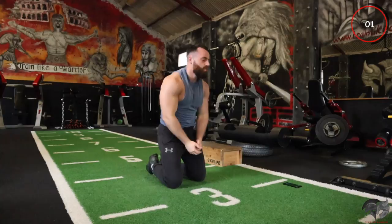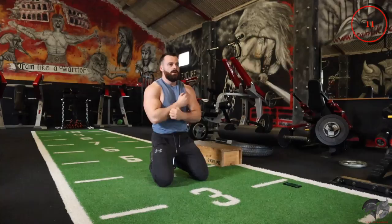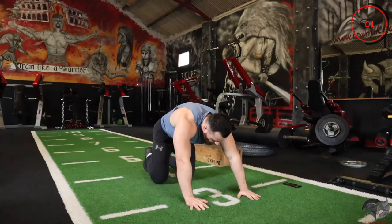Good work. Okay, the next one, we're just going to do a normal push-up. Just normal reps. Hand position, shoulder width apart. The good thing about this session is we're targeting the chest from all different areas. It's an absolute killer, but that's how you're going to see results with bodyweight training. Right, regular push-ups. Let's get it. You can drop your knees if you need to.